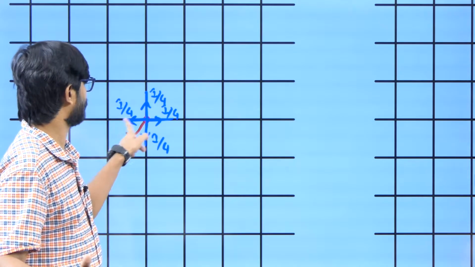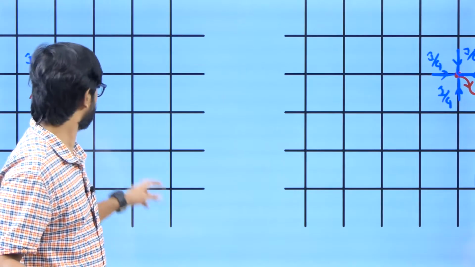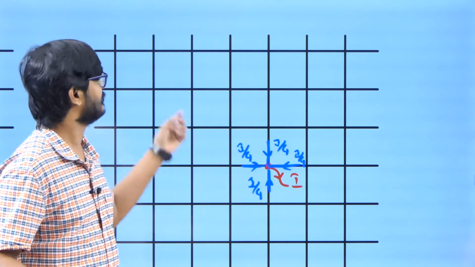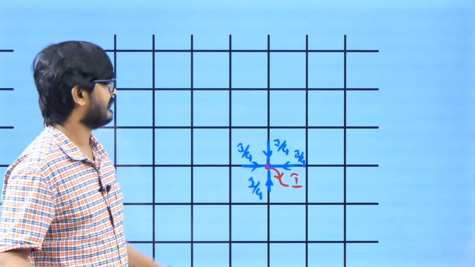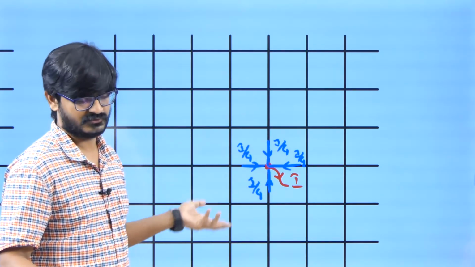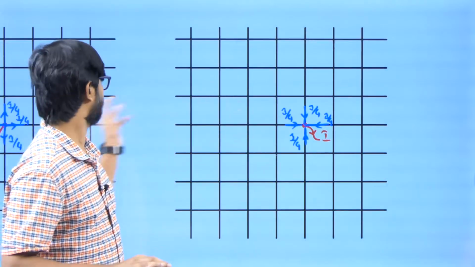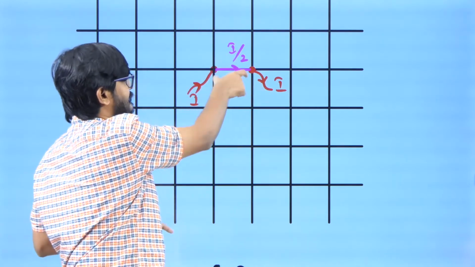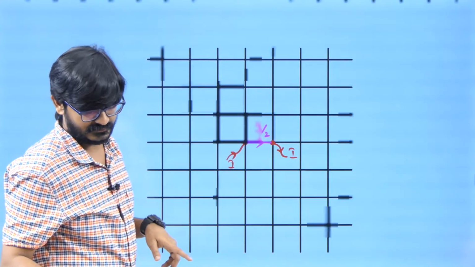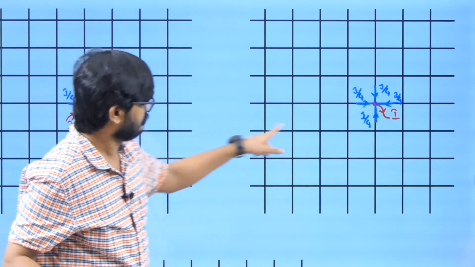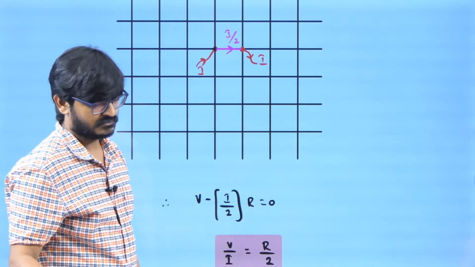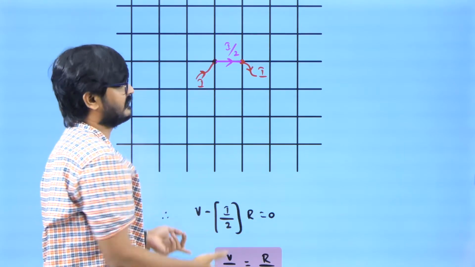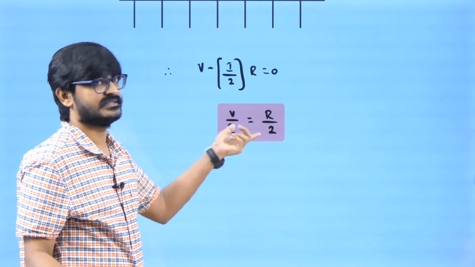Now, I don't know about the currents in the remaining part, but I can clearly say this is I by 4, I by 4, I by 4, I by 4 from symmetry. Now similarly, I am going to take the next point and take the current from there. If I take current I and supply very small current through every node, then I can clearly say this has to be I by 4, I by 4, I by 4, which is the same as Q, right? So when I superimpose these two figures, what will I get? Incoming current is I, outgoing current is I, and this current is going to be I by 4 plus I by 4. That you can see here, right? So this one, I by 4 plus I by 4, right? There is a pattern here, obviously I didn't draw it. So when I write the loop equation, V minus I by 2 into R equal to 0. So I need to find V by I to find the equivalent resistance, which is R by 2.